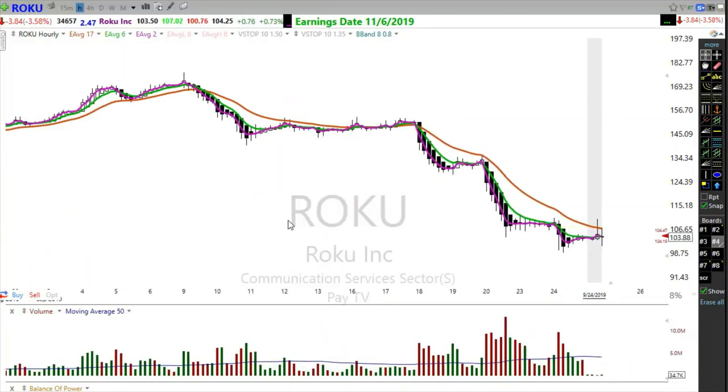So we're going to first identify a trend. If we're looking for an up move, we're looking for that 6 exponential moving average being crossed over by the 3, by the 2, the 2 pulling back to hold as support. We don't want to see it cross back down and a cross back up. What is this? Chop. Right here, chop. Up and down. We don't want to get caught in chop.